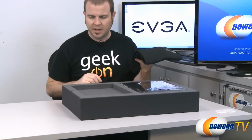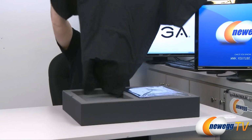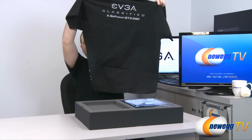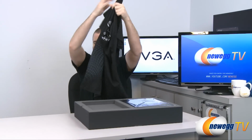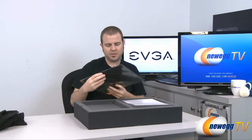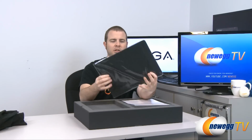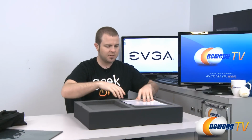EVGA, with the Classified Edition, has provided some extras, such as a nice t-shirt that you can wear to show your friends, and on the back it says EVGA Classified GTX 590. So you wear that to work, and that way everyone knows you just got your new video card. We have an EVGA Classified mousepad. It's got a rubberized bottom and a nice rigid feel, so a specialized mousepad there for you.